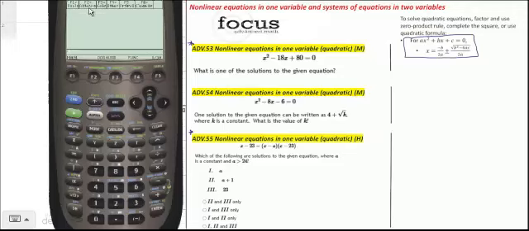If you go into this algebra, F2 algebra tab, choose the solve feature, and then just type the equation directly in. So x squared minus 18x plus 80 is equal to 0. Then use comma x to tell the calculator what you want it to solve for, close off the parentheses, and when you hit enter, it gives you your answers. 8 or 10, either of those would work. And you could choose either one of them.